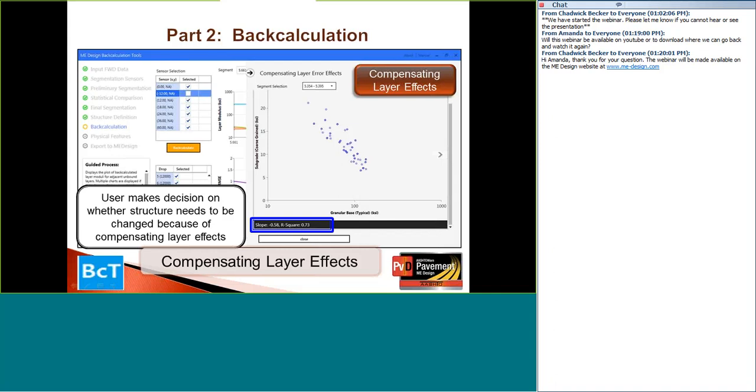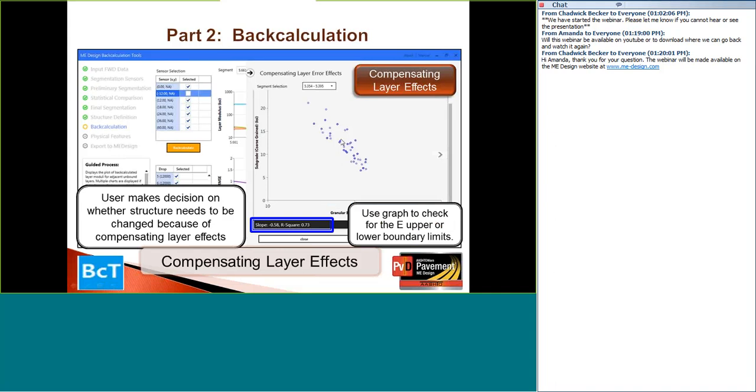And the R squared of this set of data, 0.73, would indicate a pretty good relationship. And that's what we do not want to see, especially an inversely proportional relationship, for back calculations. So this would say we have compensating layer effects, and that would indicate we really need to do something. A specific R squared is left up to the judgment of the user itself.